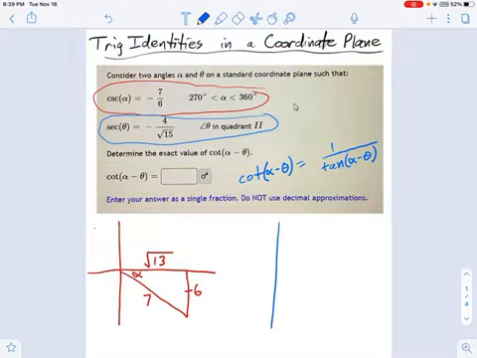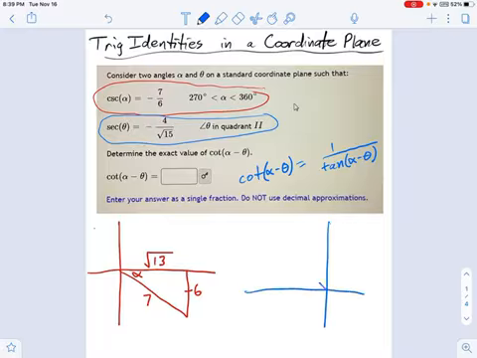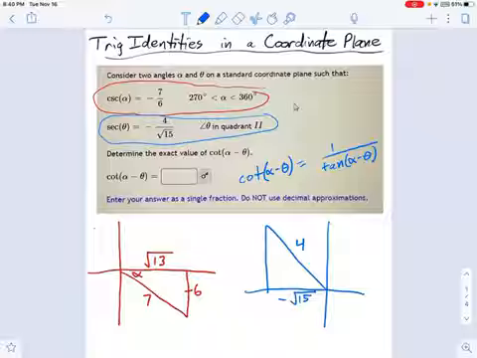And the next angle is in quadrant 2. Let me give myself a little more space here. Quadrant 2, here's my triangle there. And the secant is -4 over root 15. So if the cosine is adjacent over hypotenuse, that means secant is hypotenuse over adjacent, which you might say is -4 over root 15, but remember, for the same reason, we have to make sure the negative sign is not on the hypotenuse. It's not allowed there. If you calculate this one, you'll see that gives you secant equals 4 over negative root 15, which is the same as -4 over root 15.